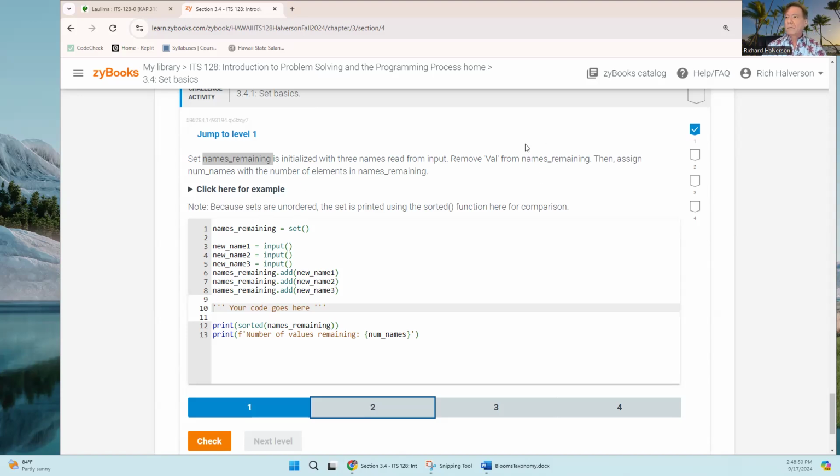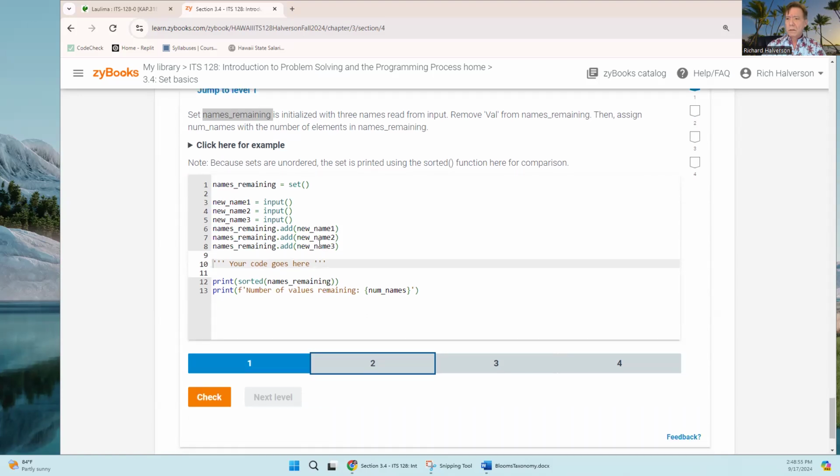Okay, so press this out, and that, and that, and that, and then we're supposed to remove.